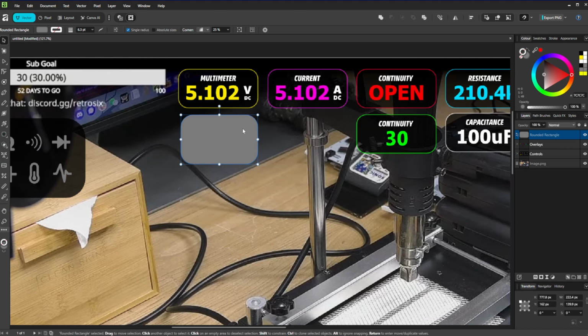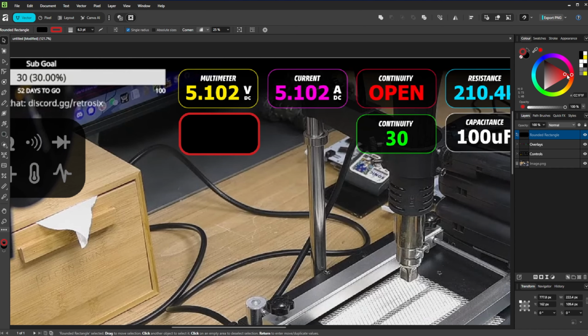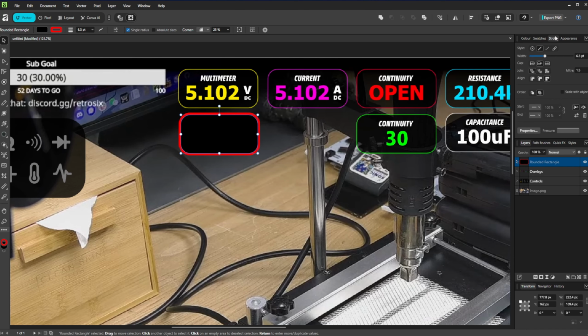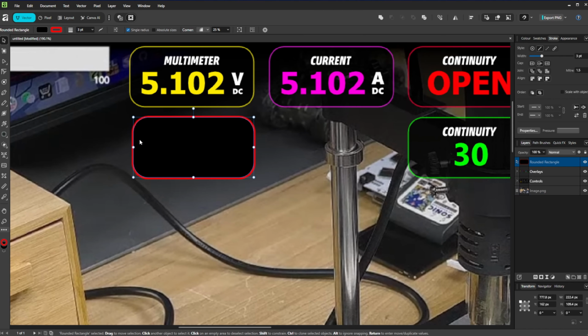This is obviously very similar to Avalonia's UI as well. It's vector based and you have things like this, rectangles, which are borders and corner radius. We can change the color over here on the right side. So we'll change that to just black. We have a stroke here, so we can change that to say red. And then in the stroke tab here, we can change the thickness. So that's all it is. Nice, simple outline box.